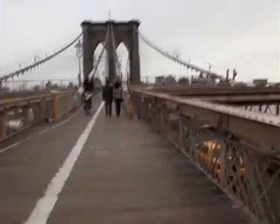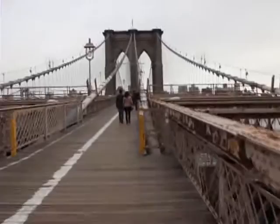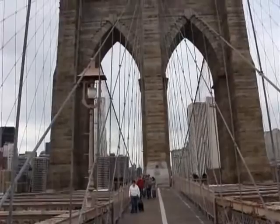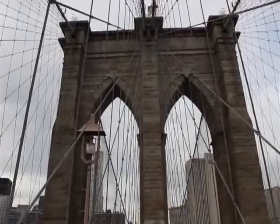When you do, you'll be isolated above the maddening traffic, surrounded by that amazing network of cables, John Roebling's successful but much underappreciated solution to the battle against the wind. From that vantage point, you'll be in a perfect position to admire the four main cables that set a new course for bridge design all over the world.